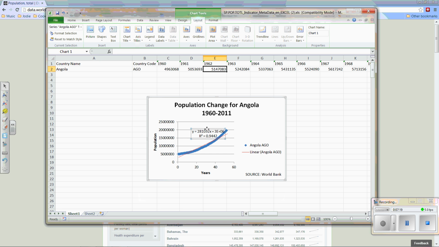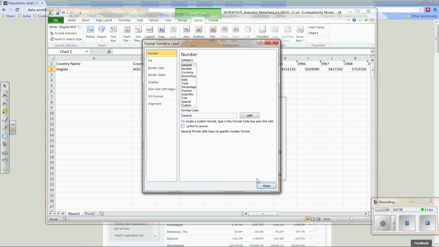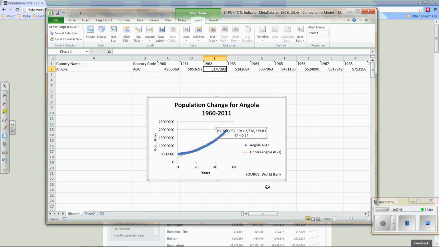And you're going to click on the linear model, which looks all weird with that crazy plus sign there. That's scientific notation, but you don't have to be worried about that because you're going to change that to something that you can understand. So you're going to scroll down to Format Trendline Label, and you're going to choose Number, and then you're going to click on the Close button. And so now that scientific notation is turned into regular notation, which produces a very long number, but it's more readable, isn't it? So I moved that over.